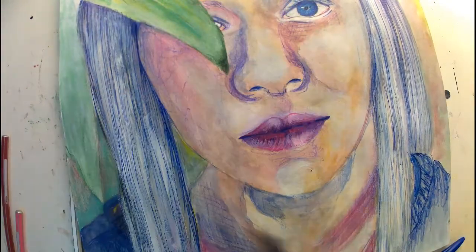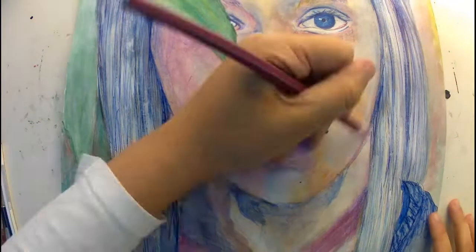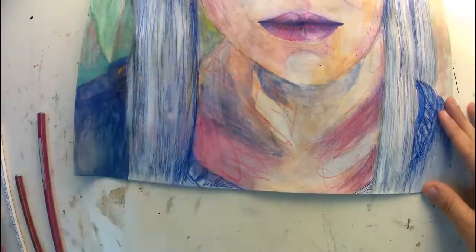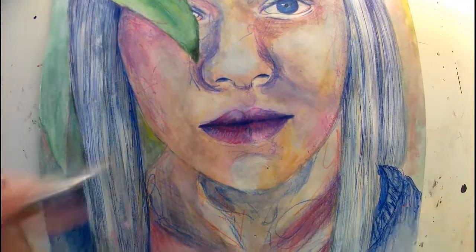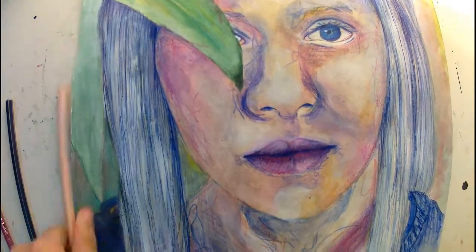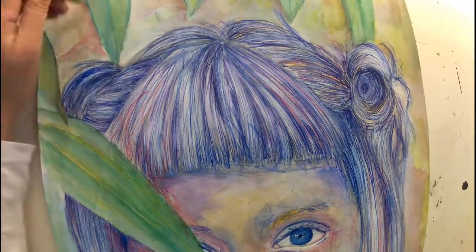I hope you guys enjoyed the creation. I hope you like the elements of the mediums I've used, of her pen, watercolor, color pencil kind of artwork. I had a lot of fun. I did struggle with parts, but in the end I'm super happy with how it came out. I hope you guys are as well. I hope you enjoyed it. You had a fun time watching it.